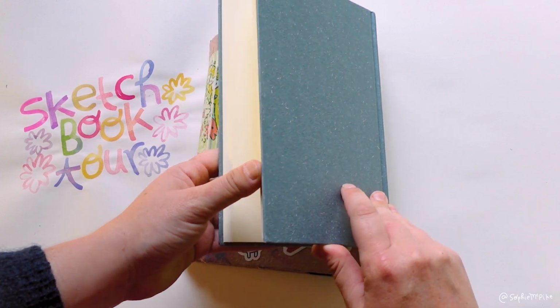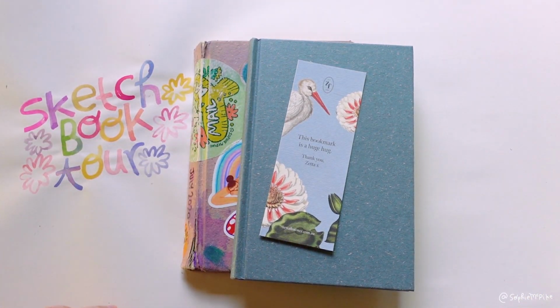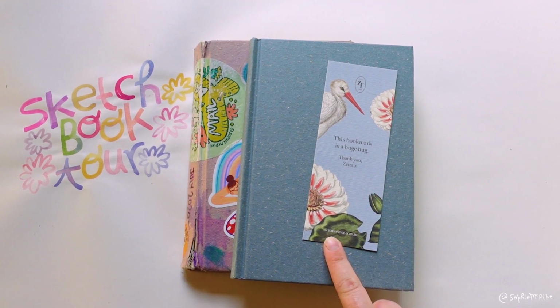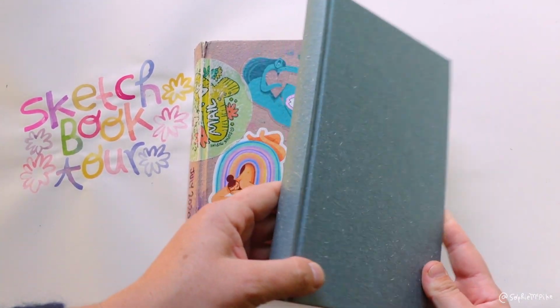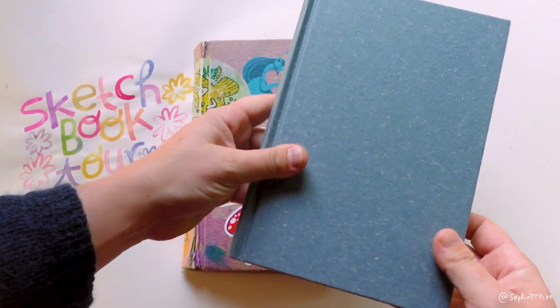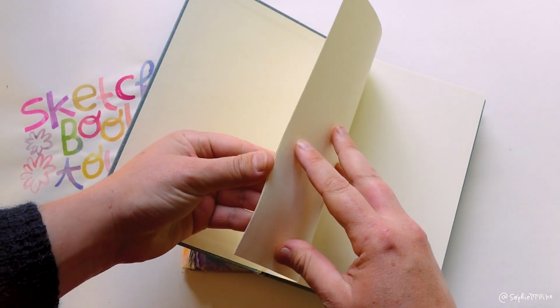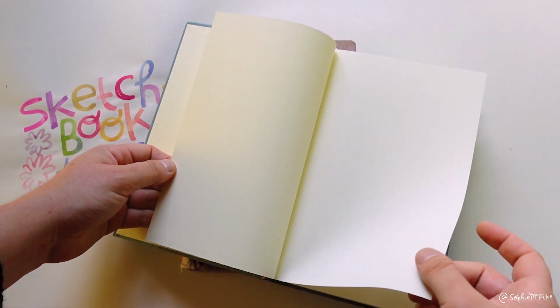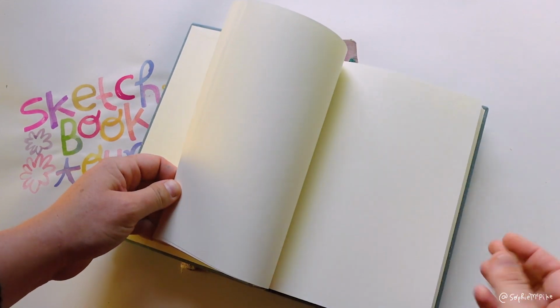It doesn't have a brand or any sort of sticker or anything anywhere, but I got it from a Melbourne store in Fitzroy called Zeta Florence. I'm not sure if they make them themselves, but wherever they're made, whoever makes them, they're really lovely, and they're very inexpensive. Like, the paper isn't particularly fancy, it's fairly light, but it's slightly off-white, which is what I love. I don't like working on stark white sketchbooks, so this one is perfect for me.